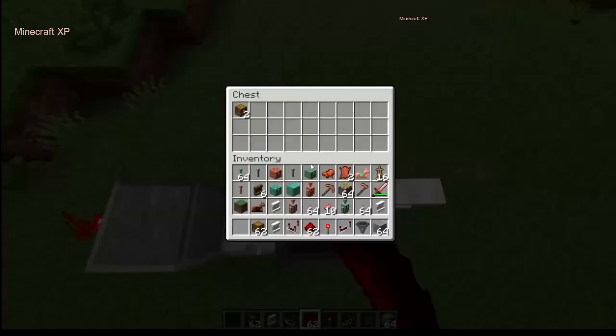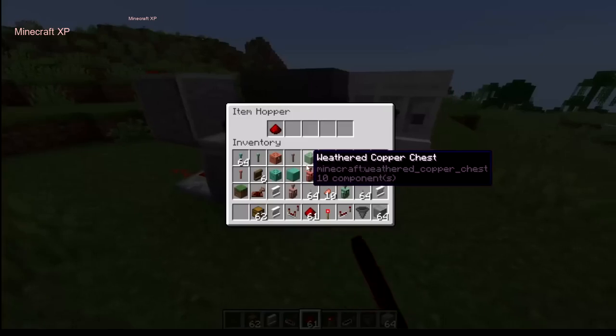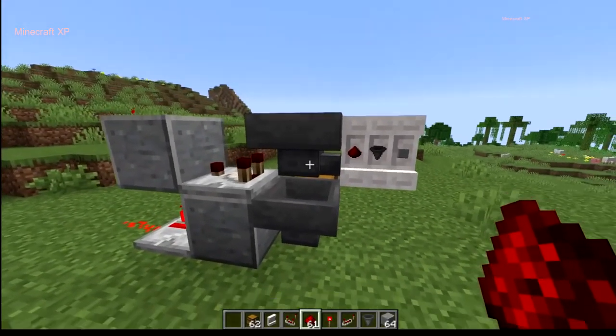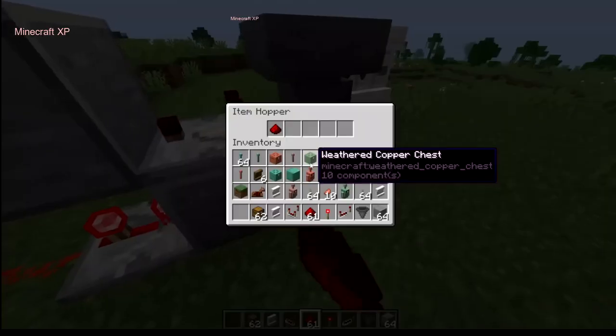We have no redstone dust in there. If we throw redstone dust in here, does it have enough delay? No, it looks like the dust got stuck down here. So we did not leave this item up here long enough, meaning that we need to let this be powered longer. So we're going to add some delay to this and try again.